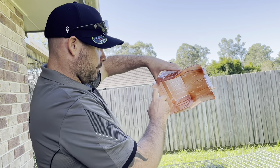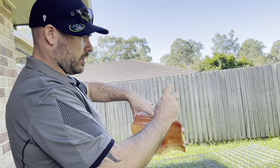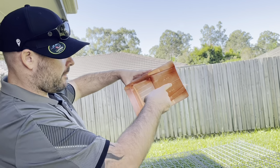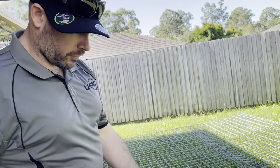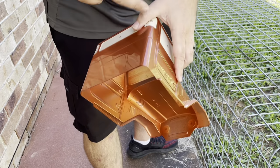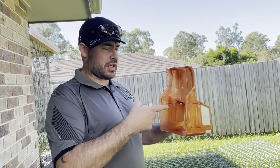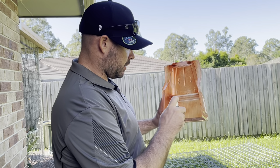So again, you're going down using the same slow process, but as you can see, the paint's come out a lot thicker and a lot more splotchy than it has across the top. From the outside you kind of can't see it, but it's going to be backed and then it's going to be painted on the outside. So again, it's not too much of a concern, but this is the best way to learn can control. And then we just get a little dust coat on the roof.